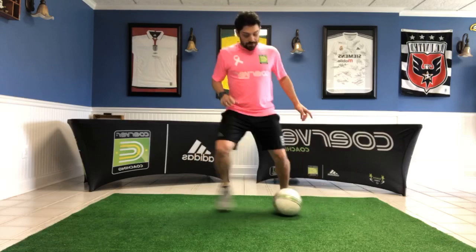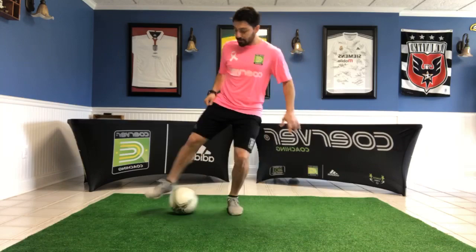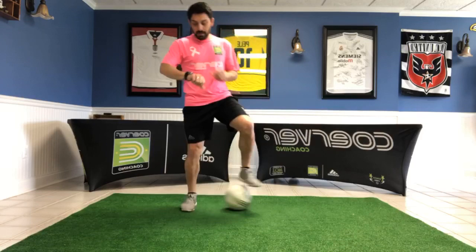Switch feet. You might not want to, but we're going to go with it. If I can dribble with my left for all you guys to see, you can do it from the comfort of your own home. 3, 2, 1. Time.